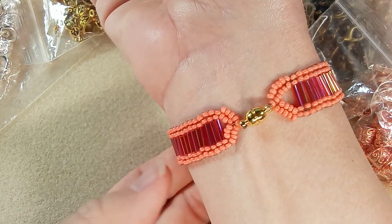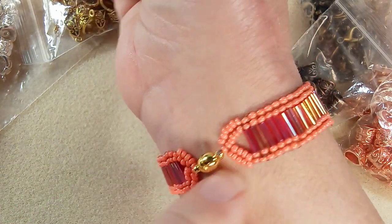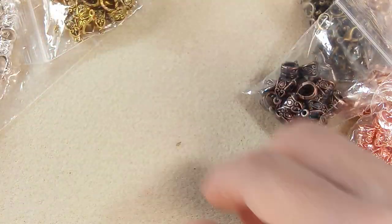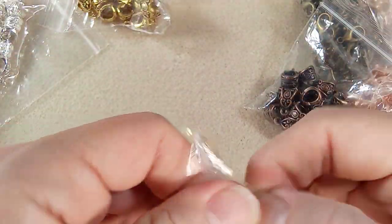And if you watched my last video, I did finish my bracelet. I wasn't happy about how it came out here, but you know what? It still looks lovely and it fits really nice. So, can't be totally perfect every time.